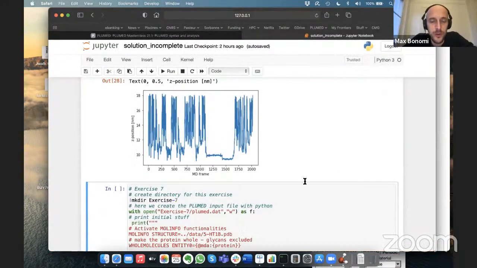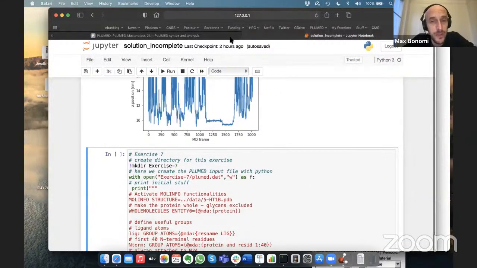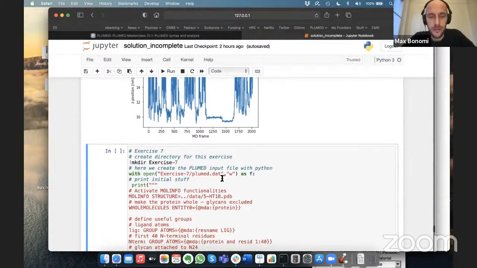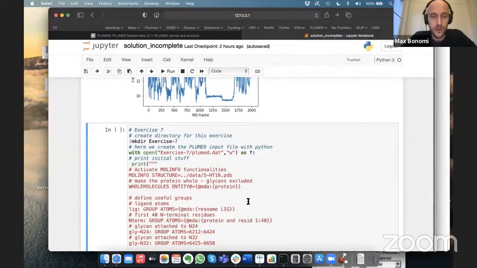So I will show you how to do it, and the easiest way to do it is to create a Plumed input file. This time in Python, because there are some loops that we can do in Python, and these are easy to do in this way rather than Bash as we did before. So we copy many things that we used in the previous exercise because we want the system to be not broken by PBC and very nicely in one simulation cell, because we want to print out some conformations.